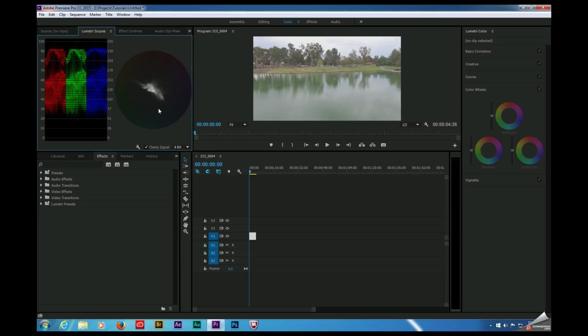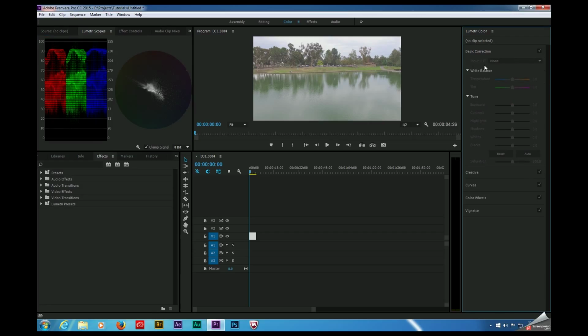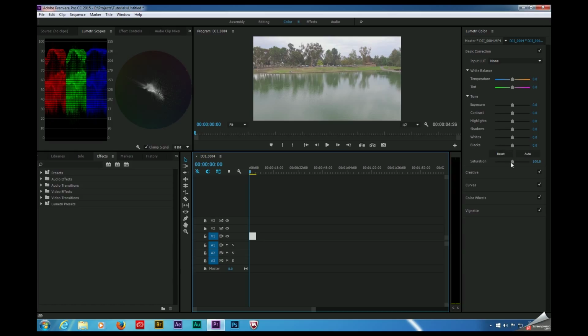So if you can imagine a color wheel right here, this stuff right here in the middle is called trace. On any scope, by the way, this is called trace. But in the vector scope right here, the closer things are to the center, the more desaturated things are. So you can take a look at my image. It's not super saturated, and the vector scope is indicating that by having all the trace towards the center of this color wheel. If I were to increase saturation, you see what's happening with the trace? It'll go more towards the outside of the scope as you increase saturation.